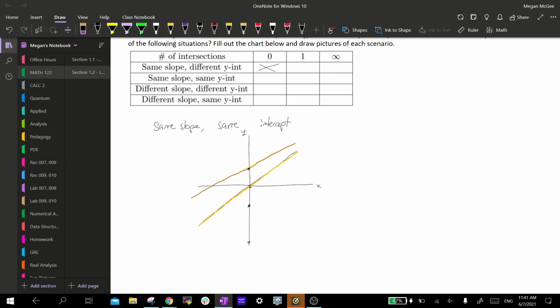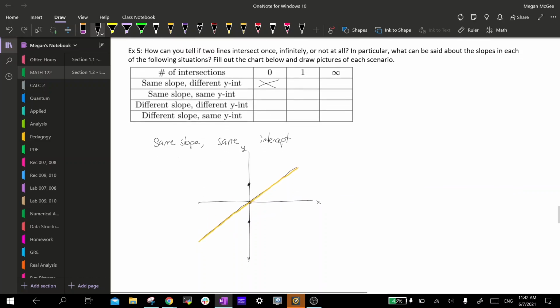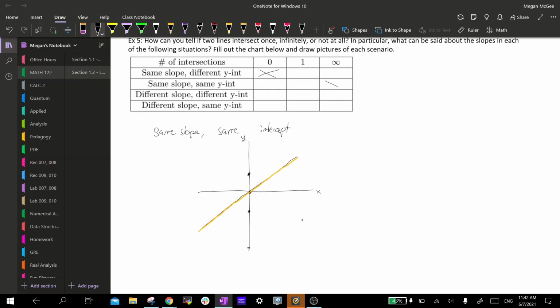All right, so the black and the yellow, the purple and the yellow, both options for same slope, same intercept. Well, those never stop touching each other, right? They don't just touch each other once. They are infinitely intersecting. So they are intersecting everywhere. It's the same line. You just put another one on top of it. All right, so we're going to have an infinite number of intersections. If it's the same slope and the same intercept, that means it's the same line.